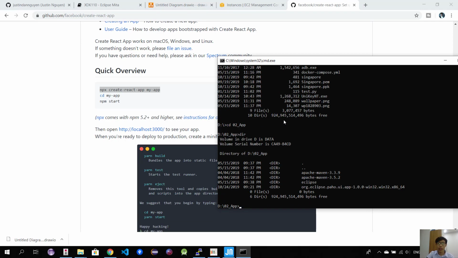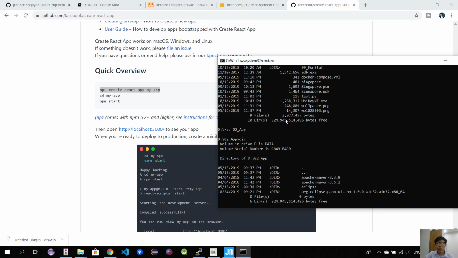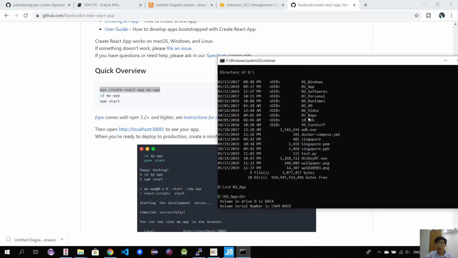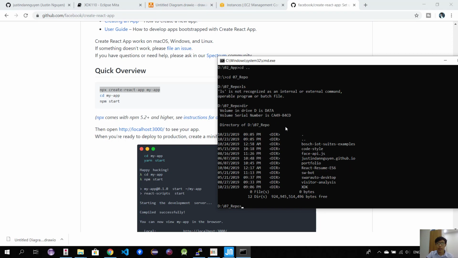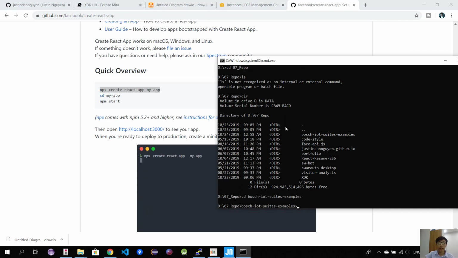Oh, not this one. I want to navigate to the repo, which is 7, and then go to the Bosch XDK example, and then from here we can create.